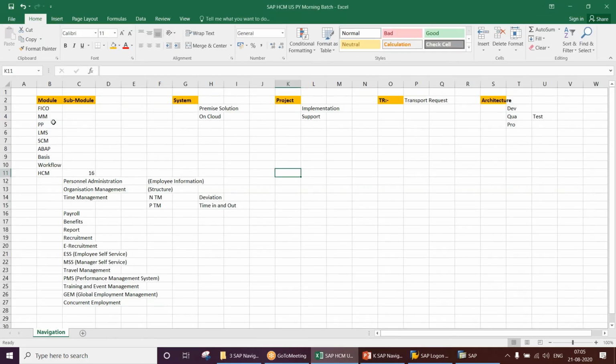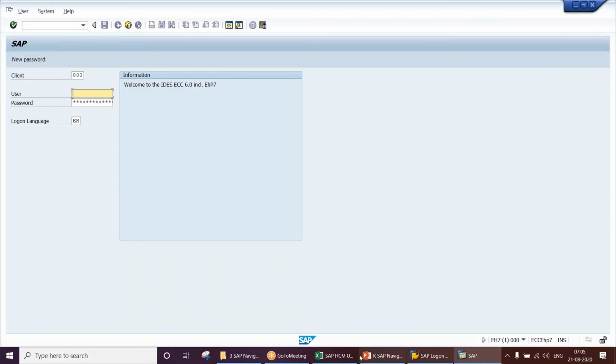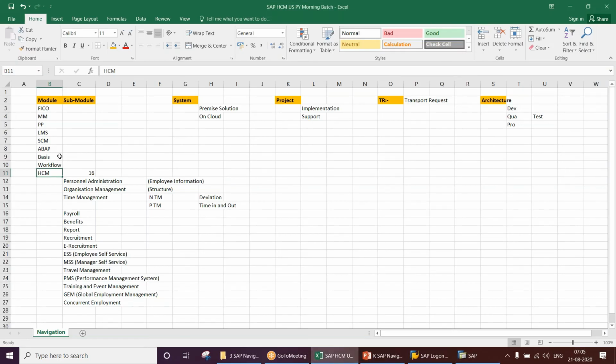It is not necessary that you will get access to all these modules, because you are only in HCM, so you should only get HCM access. That's the reason they block all the other details. Who blocks this? It is the Basis team that blocks this, and they are the people who give all these authorizations, whether what access you will have and what access you will not have.